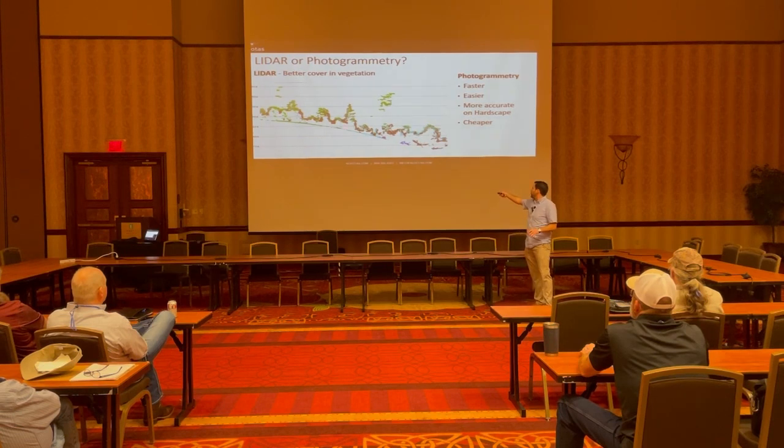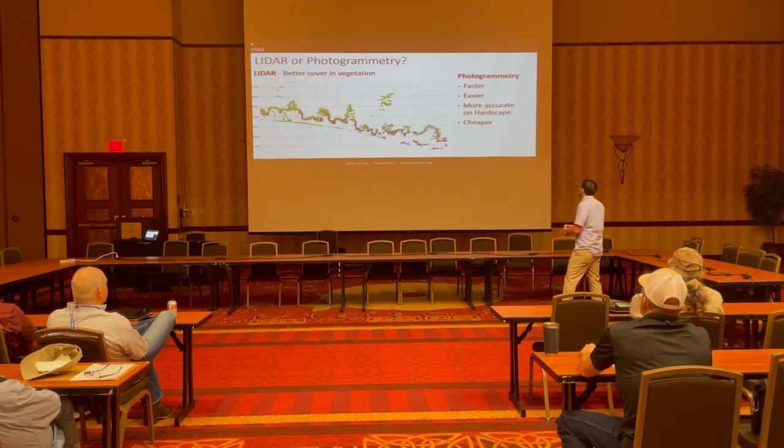So this is a profile view of two point clouds. One is photogrammetry, and the other, the darker one, is real world colored. That's photogrammetry. And this one right here is LiDAR. And what you can see is LiDAR actually gets you a much cleaner ground surface in vegetated areas, which is really great. You want that, especially if you're doing topo where there's plants. LiDAR is going to be your best bet.